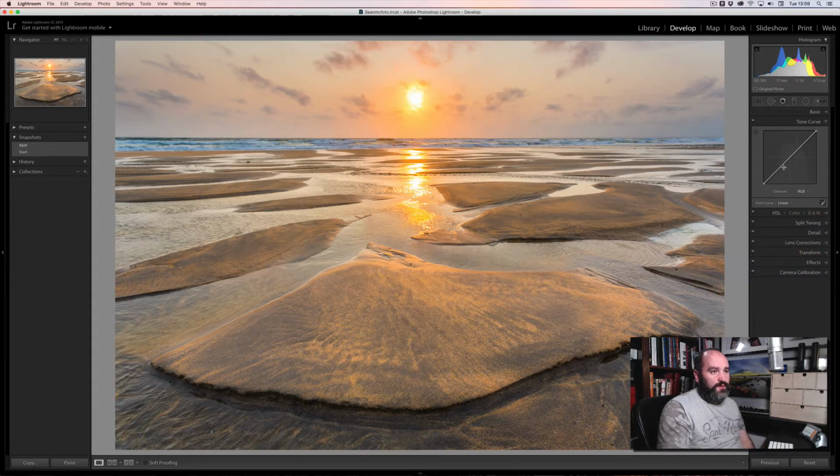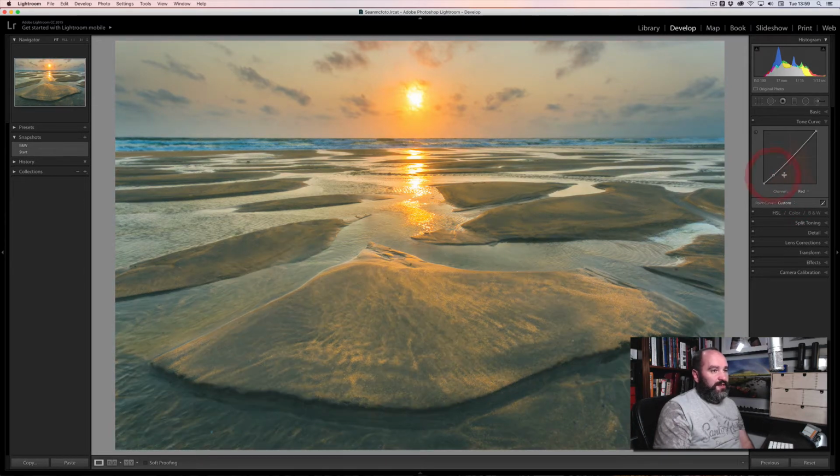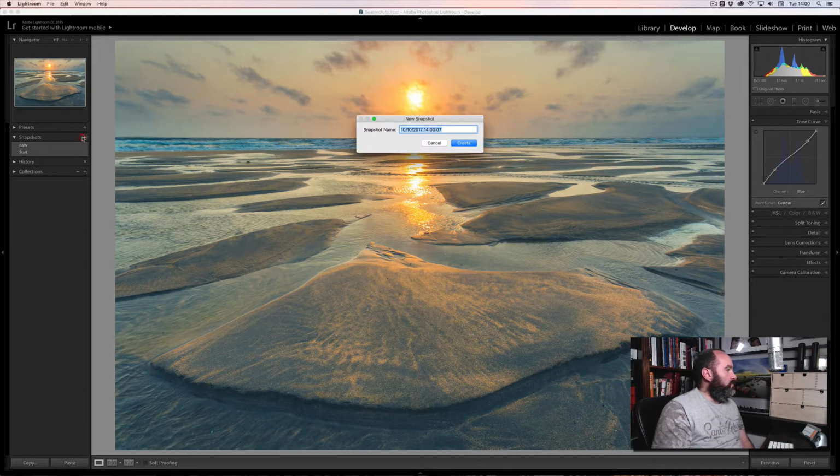So I'm just going to grab something really quickly here, and I could possibly even grab something that I already have saved as a point curve here. Let's not go for an inversion, no. So used to having all the point curves on the other machine, I need to move them. So the opposite of red is cyan, so I'm going to make it more cyan in the shadows here. And then in blue I'm going to make it yellow here and just add some more blue to the... So I'm just creating kind of a toned look. So I'm going to call that Toned.